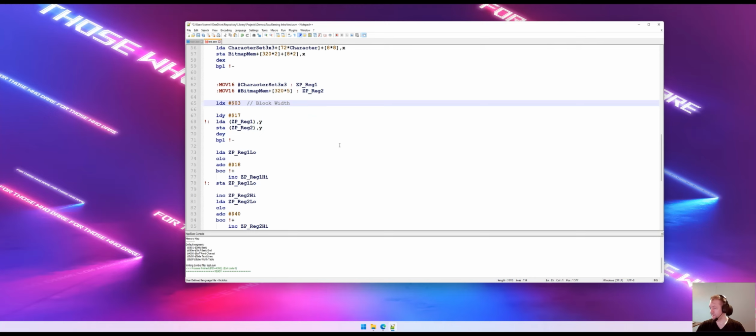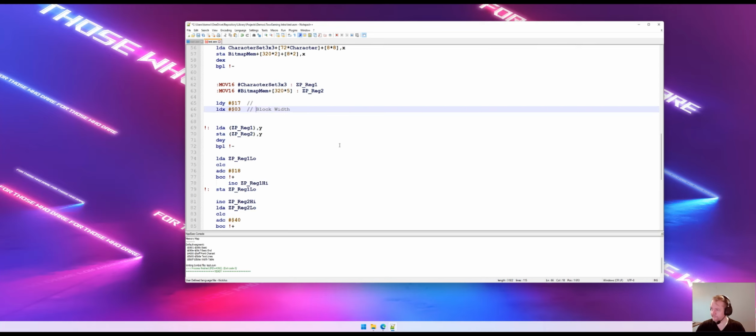So we'll use the X register to determine what is the width of the block, and we will use the Y register to also control that. There, okay. Yeah, okay. For now, let's keep that there.